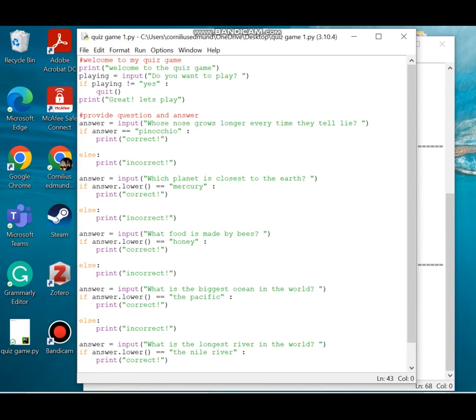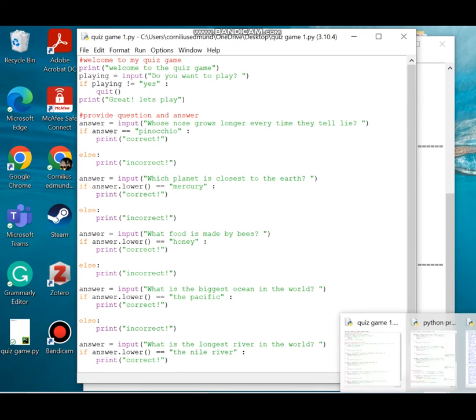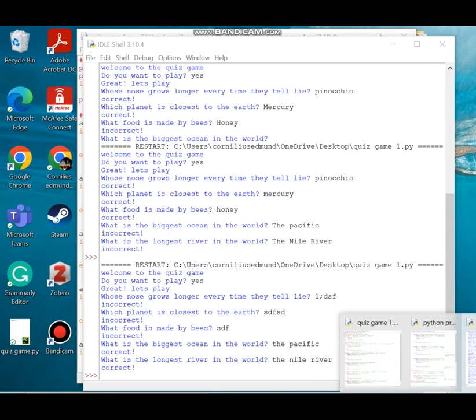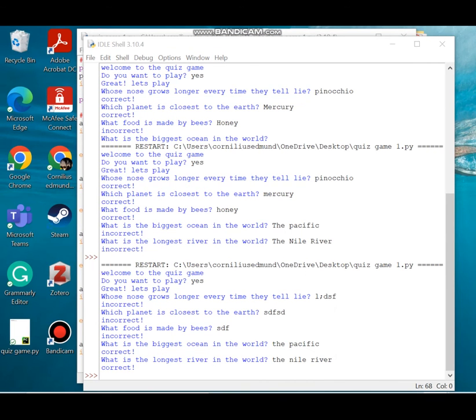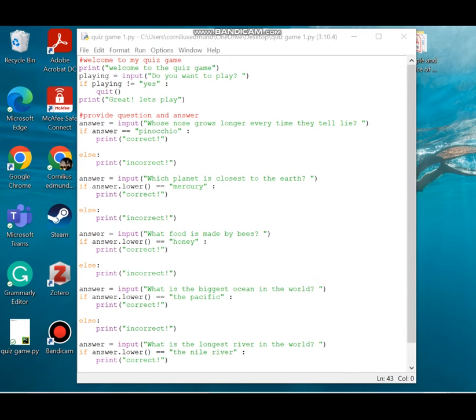Score. So every time you get it right and you want to show that we got it correct, so in this statement, how are we going to do that? It's actually quite simple.